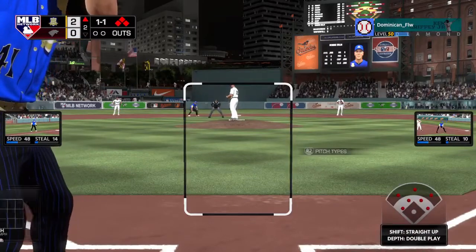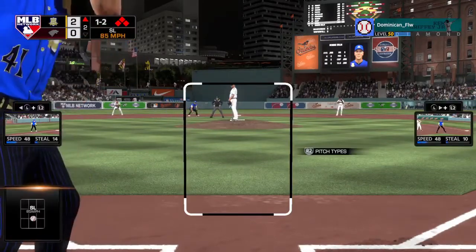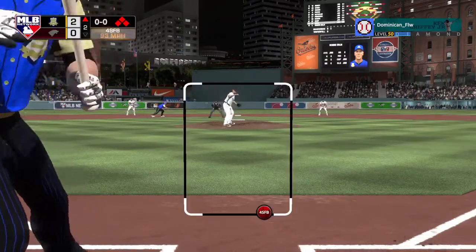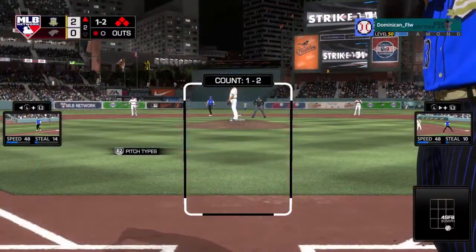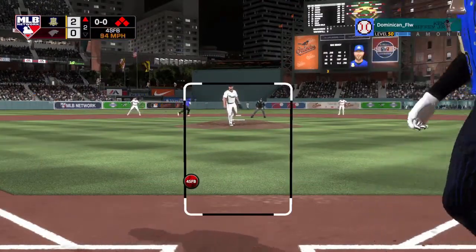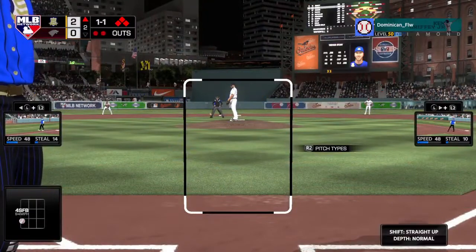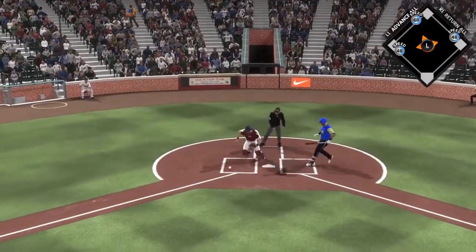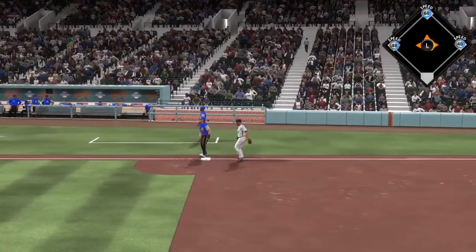You basically want to start with the highest velocity and then adjust down to the other velocities — that's basically how people will tell you to swing in real life as well. Now in this game, people don't throw fastballs as often as they do in real life, so you may see that a pitcher is not throwing a fastball too much and then you don't have to sit on it on two strikes. So just go ahead and try to hit their fastest off-speed pitch up the middle. If they're throwing a slider, sit on that and try to hit it up the middle. If they're throwing a splitter, hit that up the middle. You'll still be able to pull changeups and curveballs foul or down the line as well.